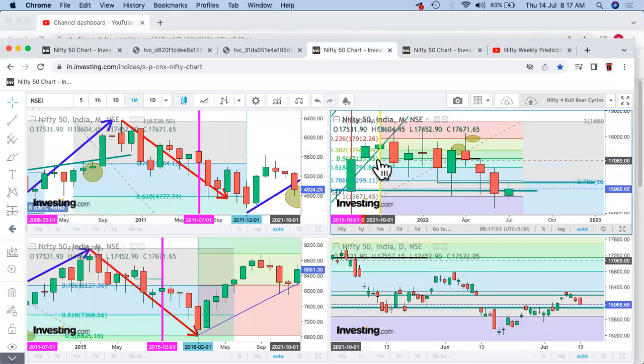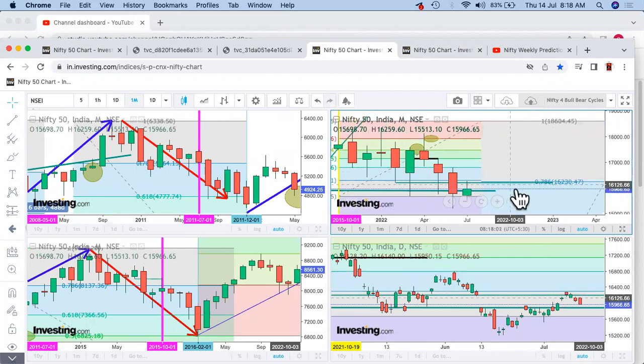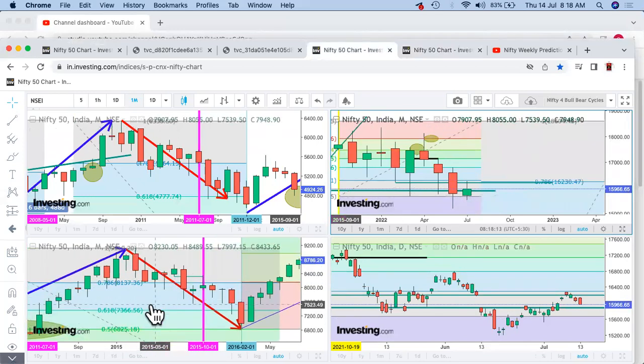right? So our current bear cycle, if you see, is taking 1, 2, 3, 4, 5, 6, 7, 8, 9, and 10. So currently this is the 10th month which is going on, and this reversal is basically there till the 0.76 level, right? So till the 0.76 level, the reversal which has been happening has been taking 10 months. Similarly, we have marked down these candles over here. For example, 1, 2, 3, 4, 5, 6, 7, 8. So these are the 8 months which have been required for the cycle of 2015.